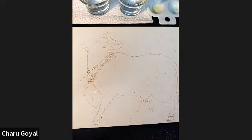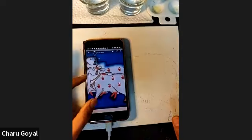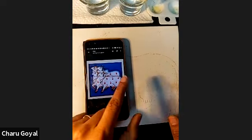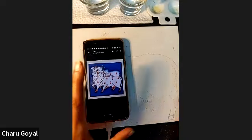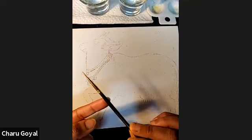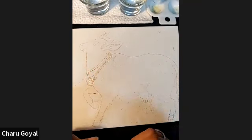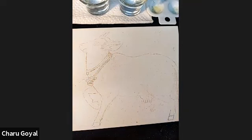And it is always advisable to go light. Don't use your black color in the very beginning because it's a very dark color, and if you make mistakes using dark color, it's very difficult to fix them. So my first step here in this painting, because we have a blue background, I'm going to trace the outline of my cow using a thin brush. I'm using this number one brush. All the brushes have some numbers. It says number one here. So I'm going to use this number one brush to outline this.